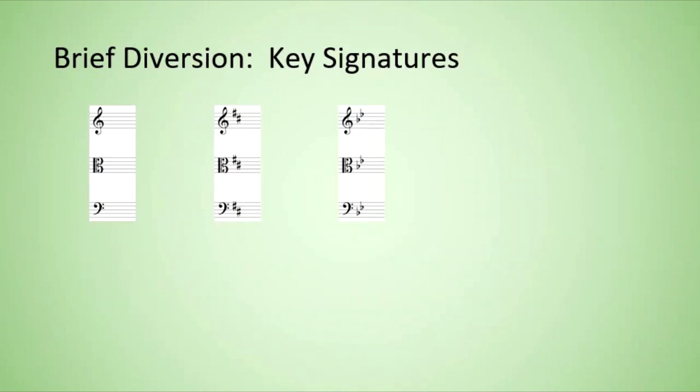Now, as a brief diversion, I just wanted to talk about key signatures. A lot of the traditions we have for writing music on a staff come from the fact that originally to write music out took a lot of work, and so the less writing that had to be done, the easier. Also related to the fact that people were trying to use printing presses to put the music on the page, and whatever a printer could do to make it easier to print would be done so that they could save themselves a lot of time and produce music more easily and more quickly.